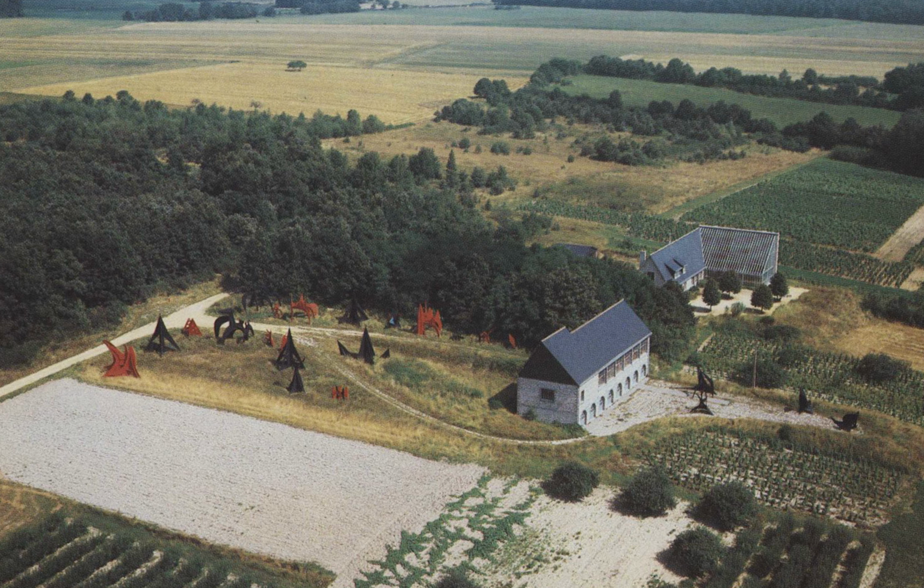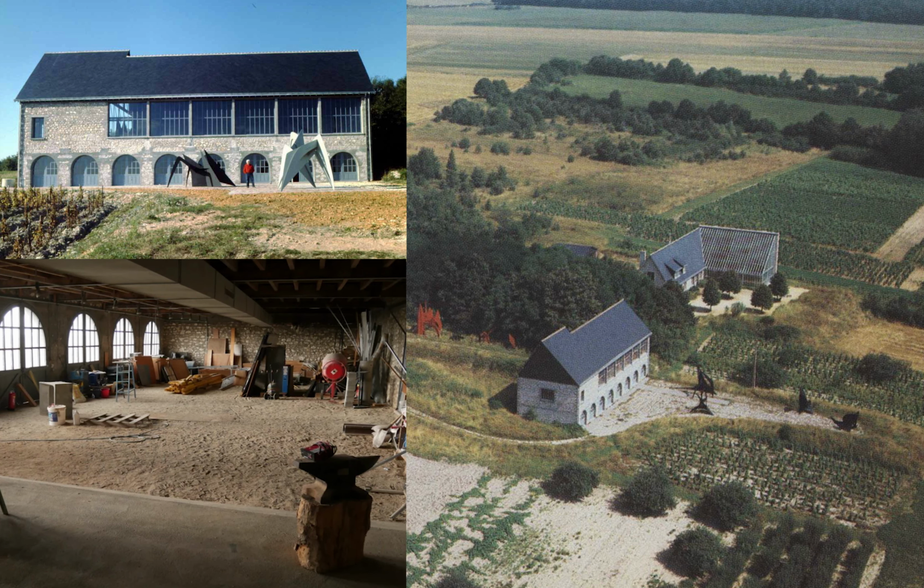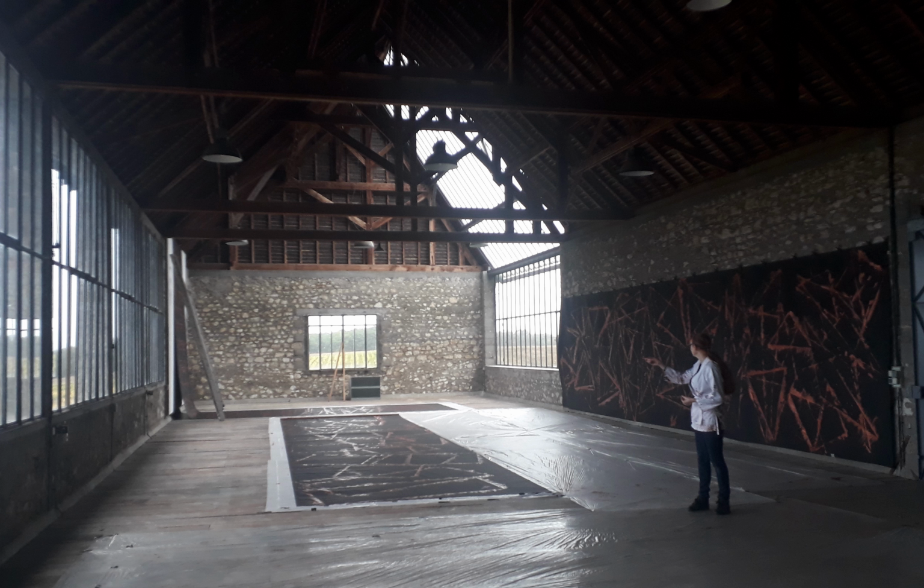Calder's home in the Loire Valley in France is now known as Atelier Calder. It acts as a studio and learning space for those who receive grants to live on the property. A stay at Atelier Calder lasts 3 months and is to develop projects while changing the course and pace of everyday life. The mobile retreat draws from this.